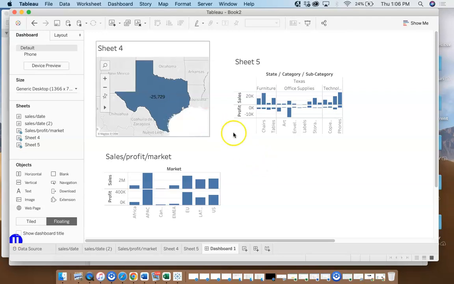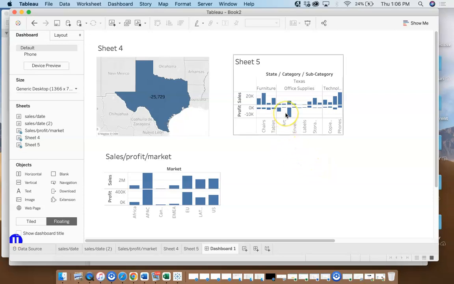And we can explain this in terms of subcategories, and we can see that here the office supplies is actually the item which makes too much loss in Texas, and profits are obtained in just some items, including technology.